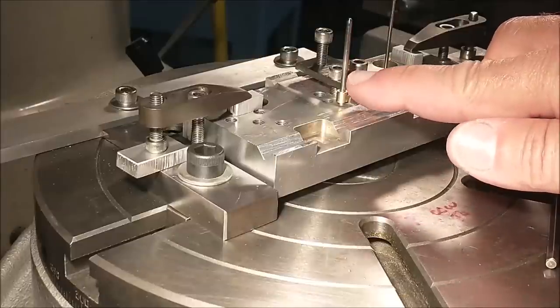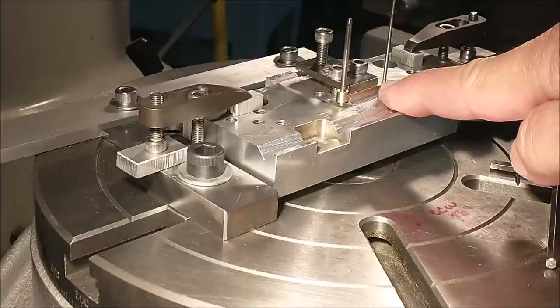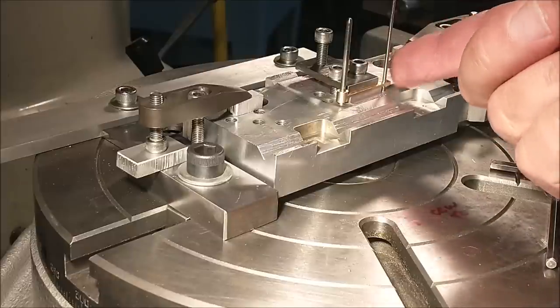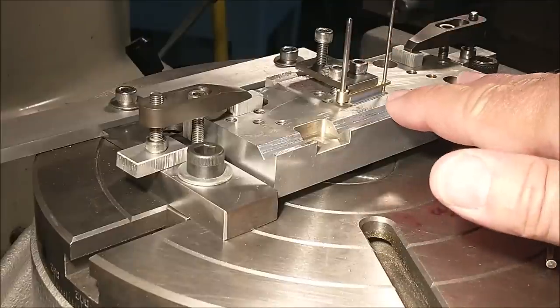The 093 pin is down inside the square that I just broached, so there's a couple of thousandths worth of slop in here, but I'm going to stay away from the full rotation to get to this end right here. This is the end that was just milled off. I want to put a nose radius on it. You could do it with a pin sander. You could do it however you want to do it. I want to do it this way just for sake of demonstrating what I'm doing.